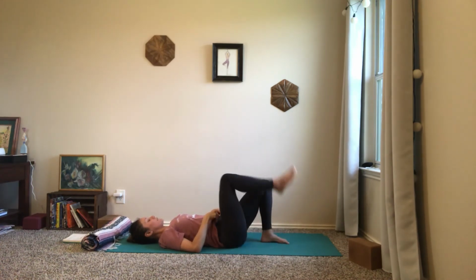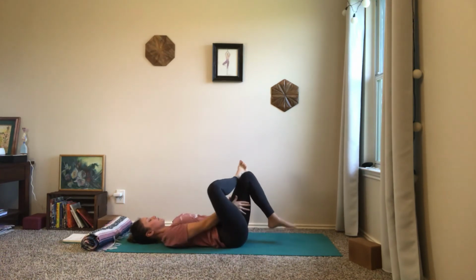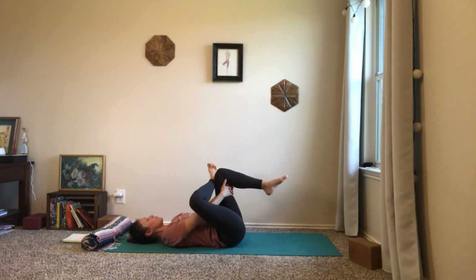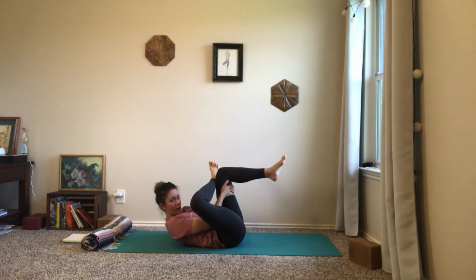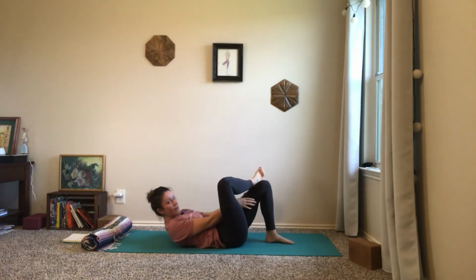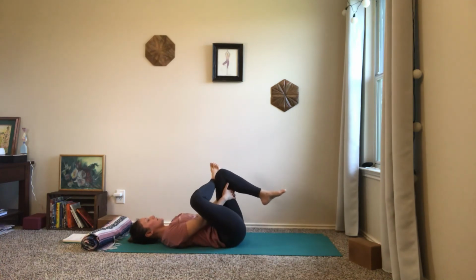And then we'll cross the right ankle over the left thigh. Let that right knee fall out to the side. And then draw the legs in closer to you. So long as you can still keep shoulders and head relaxing on the mat. If shoulders and head kind of round off of the ground, just go ahead and bring that left foot down. I'm sure you're still getting a pretty good stretch, so no worries.